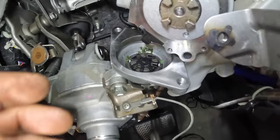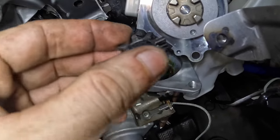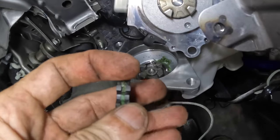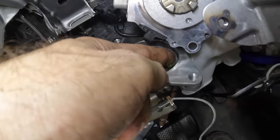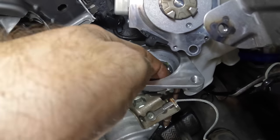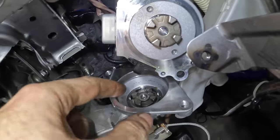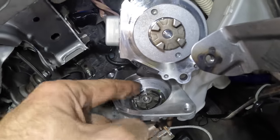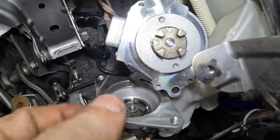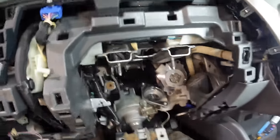Yep. So it looks like there's a little gear mesh component inside of here, and it's coming apart. There's some of the gear. There's a green plastic insert inside of this unit, and we can see all the little plastic pieces right here. See all that? So this thing's been flying apart, rattling around. So now there's excessive play between the assist motor gear and the driven gear on the actual column here. This is our issue. So I need to find that little starry gear mesh looking device and get that replaced. Cool. Good find. Got it. That's a success. I'm happy with that.